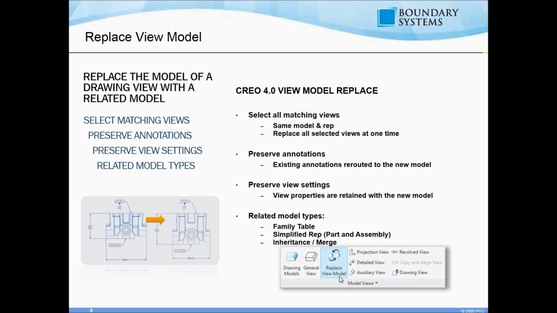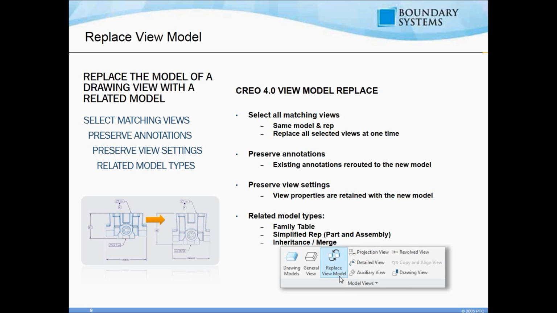The next one they've also added is the ability to replace a model in a drawing view with another related model. Typically, if you have models that are related, say by an interchange assembly or family table instances of each other, you can very quickly and simply swap one model shown in a drawing view for another.